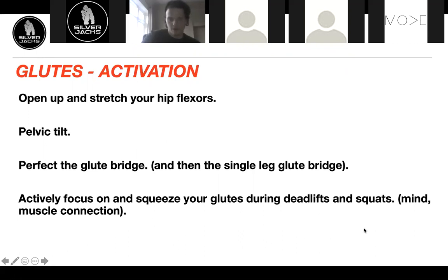We'll be able to find you a link to that. I would show you how to do those if I wasn't sat in this chair, but you've got the glute bridge and the single leg glute bridge. You can look them up, or we can give you some examples of those.